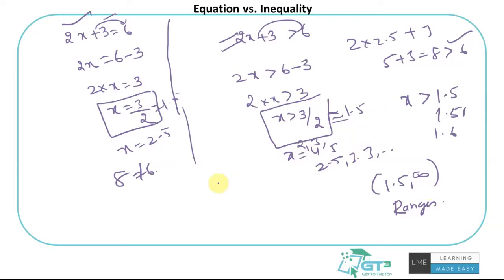But the thing you also need to understand is this. What are the different types of inequalities you see? Greater than, less than, greater than or equal to, less than or equal to. These are the four types you generally see. When I say greater than 5, that means the value should be greater than 5. Greater than or equal to 5 means greater than 5, or even if it's equal to 5, I'm okay with it. If this was 2x plus 3 greater than or equal to 6, this would have been x is greater than or equal to 3 by 2. That means x equals 1.5 is also accepted, because if x is 1.5, this will make 2x plus 3 equal to 6. So that's the meaning of this.